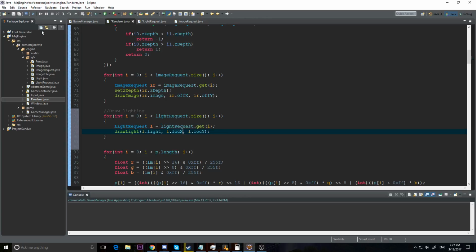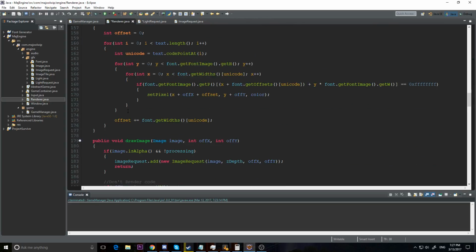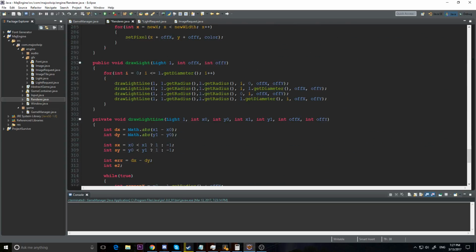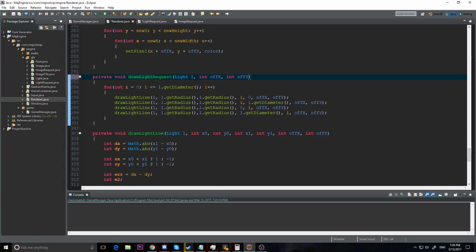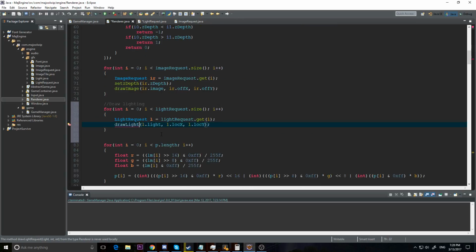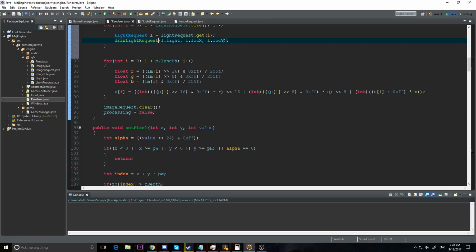Good. Now, here's the problem. We do not want anybody using this engine to actually draw the light. When the user, as in the programmer, the person using our engine to program, possibly only you, does that, we don't want to actually draw the light. We just want to add a light request to our light request list. So we need to head on down to our draw light. Here's our draw light, and I am going to make this a private void. Now it can only be called by our internal class. I'm going to call this draw light request, because I want to preserve the name draw light, and I want to use that one as the outside method, not the inside method. So draw light request will be the inside one.